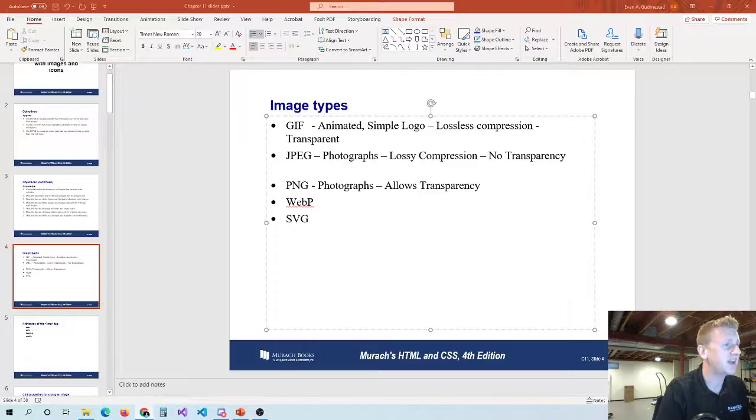You can see here that WebP claims to have a smaller image size than PNGs. Which would be nice, but I don't know how it stacks up against JPEGs, because JPEGs are typically smaller than PNGs as well.